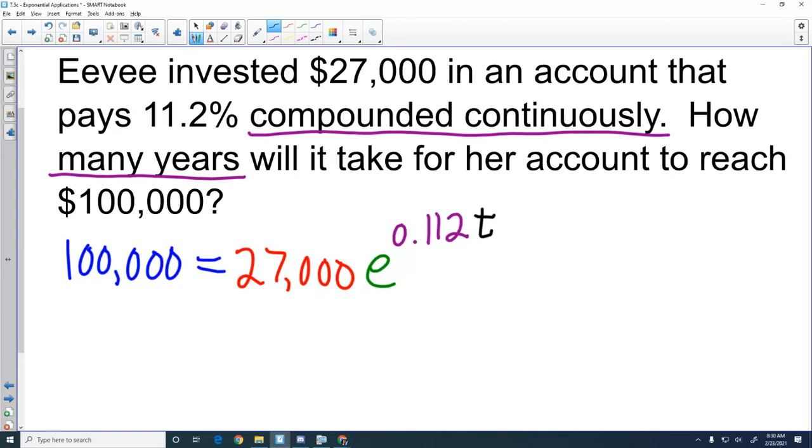Go ahead and try to solve this one on your own. Can you solve this equation for t? Look at the previous one, look at what we did, and try to do those same steps on this problem. It's very, very similar to the example we just did. Give it an honest to goodness effort right now. Don't be afraid to make a mistake.